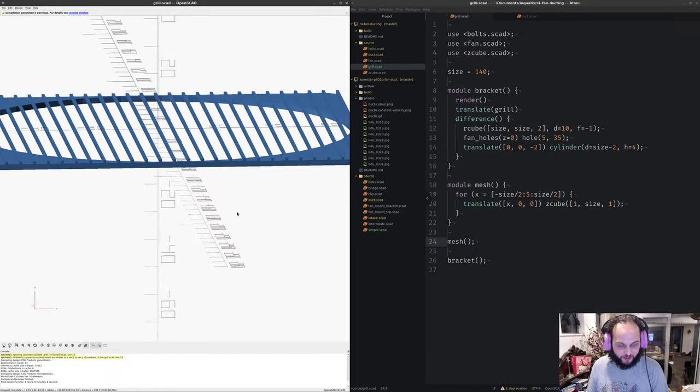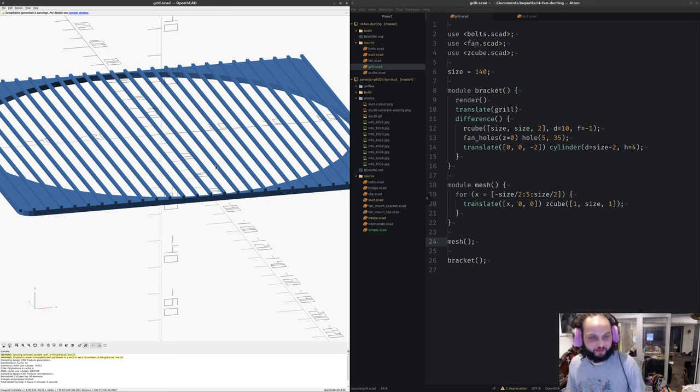So when I print this, I don't want the mesh sticking to the print bed, because I'll end up smashing it, I'll rip it to pieces when I pull it off. So what I'm going to do is, my printer does 0.2 mil layer height, so 1 mil gives me 5 layers. So I thought what I could do is put the grid at maybe 0.2 mils off the print bed, so that it prints the grill not strictly flush against the print bed, and that way hopefully it doesn't stick too much. I guess I could do 0.4, but the more I do that, the thicker it's going to get. But to be honest, I guess the top side can be flush because it's not sticking to anything.